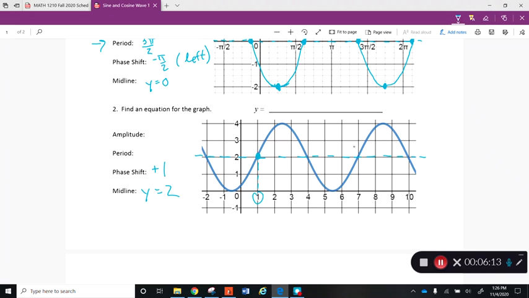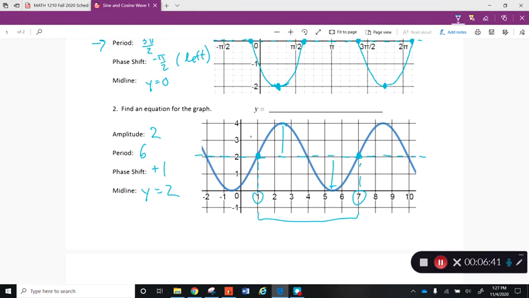Now the period can be measured by going along to the next equivalent point on the wave, which would be down here, and that's at 7. So this distance is our period, and from 1 to 7 is 6 units. So our period is 6. Now the amplitude is the distance from the midline up to the peaks and the valleys, and that's clearly 2. So there we go. Now we've got our 4 pieces of information. Now we can build the graph.